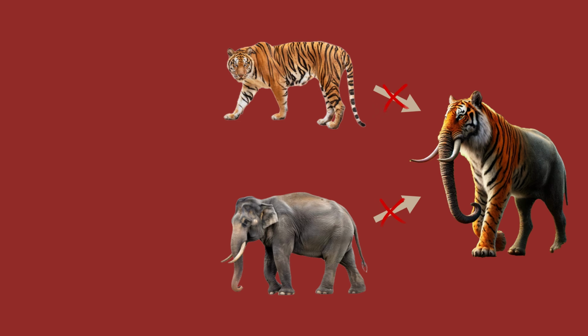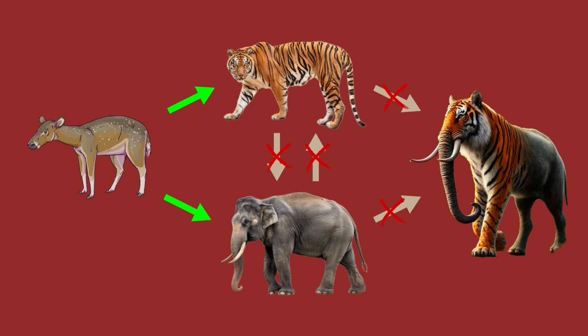According to evolution, a tiger will never evolve into an elephant, and an elephant will never evolve into a tiger. However, if we go back far enough in time, we can find a common ancestor that was neither a tiger nor an elephant. You see, we can move forward along the branches of the evolutionary tree, and we can even make new branches. But one thing we can never do is jump from one branch to another, or combine 2 branches to make a chimera.